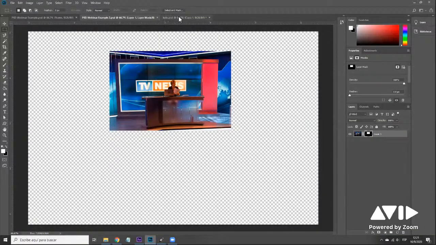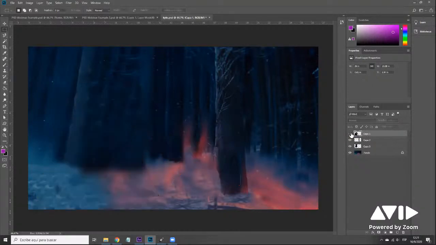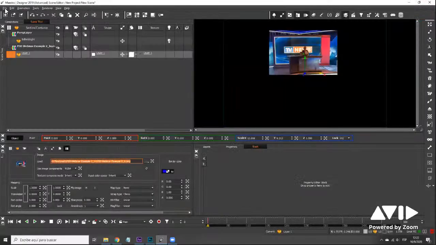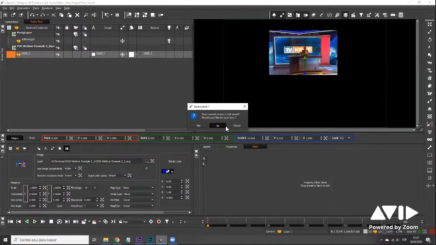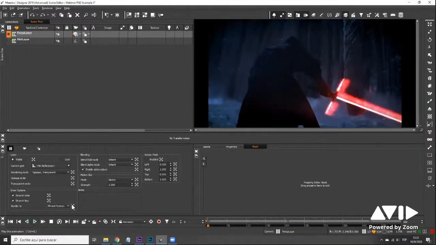And then for the third example inside Photoshop, I already have this. This is just to give you ideas for working with PSD files and animations. This is an image from, I think, a Star Wars movie, and this is some kind of composition. What I did is separate each element using Adobe Photoshop into different layers. I have here the character, a part of the background, another part of the background, and the main background. I saved this into a PSD file, and then I went here and imported it, as I showed you before. Using this PSD file, I created this kind of animation with a parallax effect.